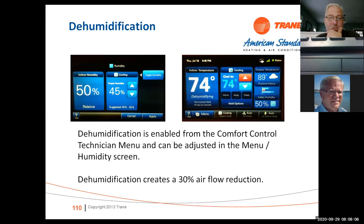If you turn it on at the thermostat on the 1050 or the 850, it will go to a dehumidification mode, which means that it drops the airflow by 30%. It may drop the airflow by 30%, but the compressor is still going to run at its rated speed, but it's going to try to maintain about 30 degrees of superheat based on the outdoor unit.